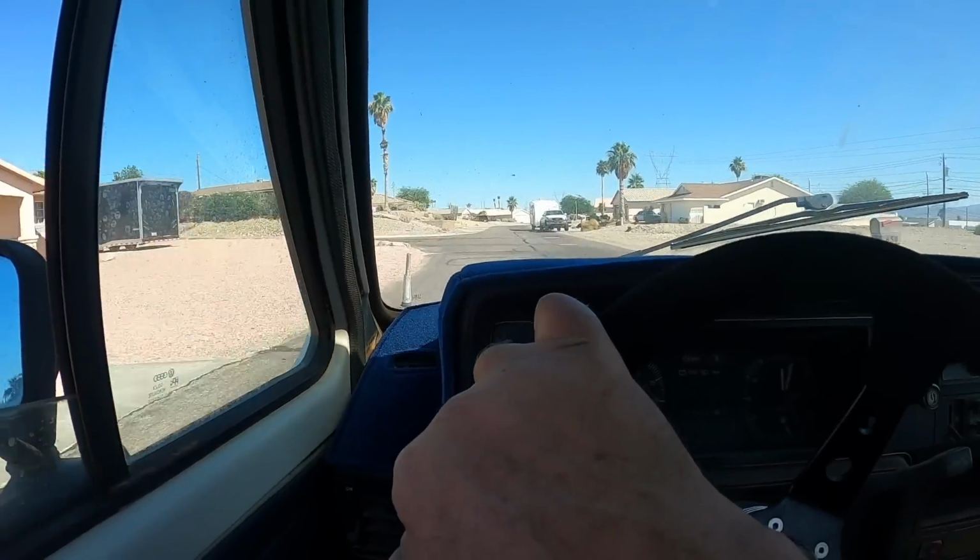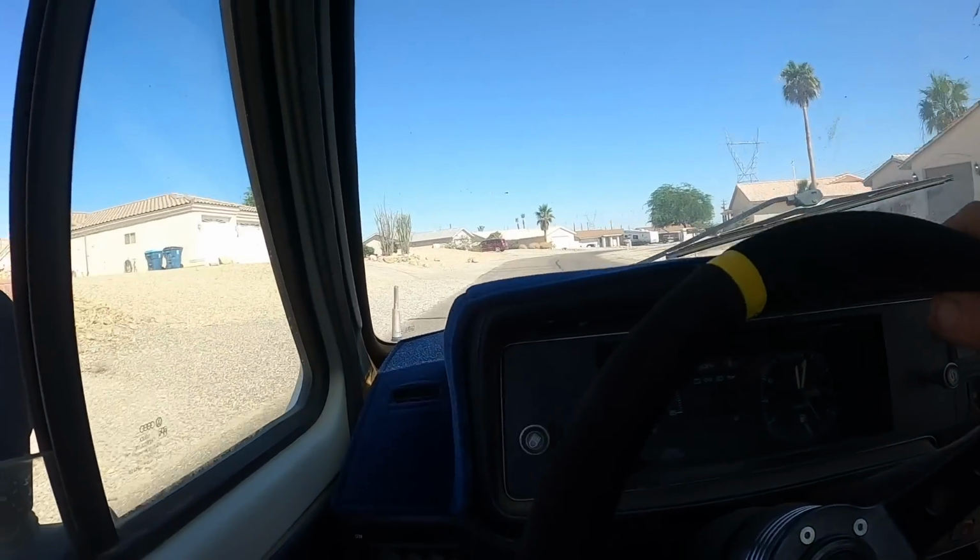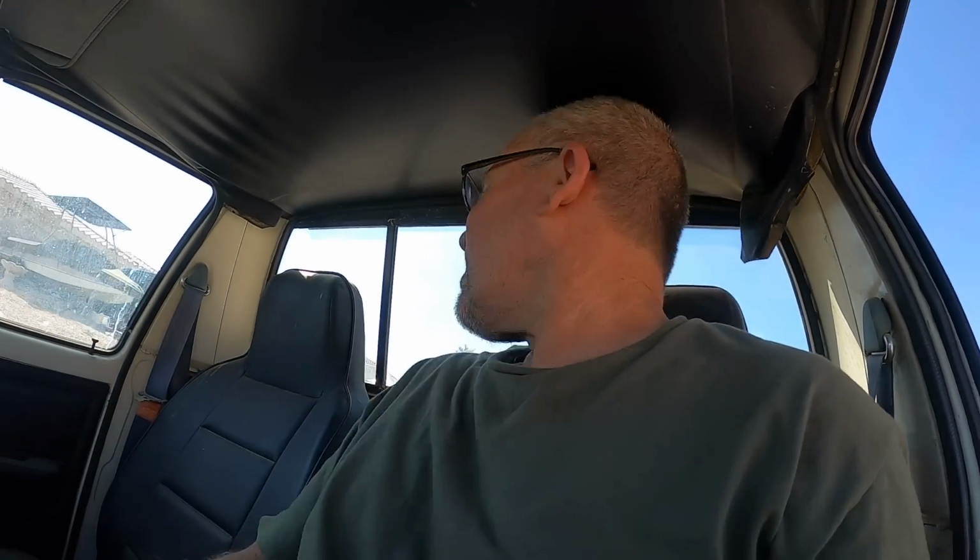Speedometers on these, the odometer will probably work, but the speedometer, the magnets go away on them. I don't know what happens to them, they just get to where they don't work no more, but anyway, we'll get the transmission shifting and clean the interior out. I got some seat covers I'm gonna do. I'm gonna get this headliner fixed that's rubbing on my head. Fix the brakes because it ain't got no rear brakes. But pretty good little car considering we got it from the junk pile and salvaged it.